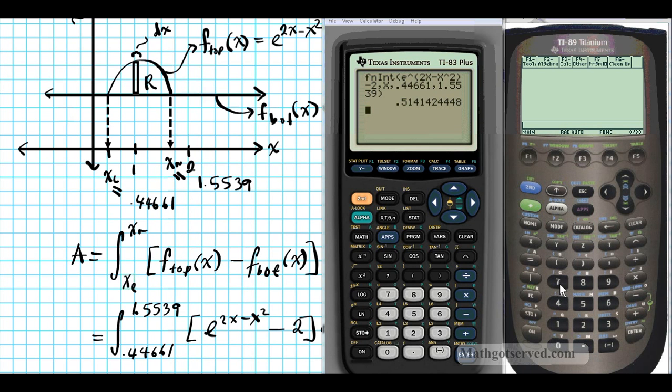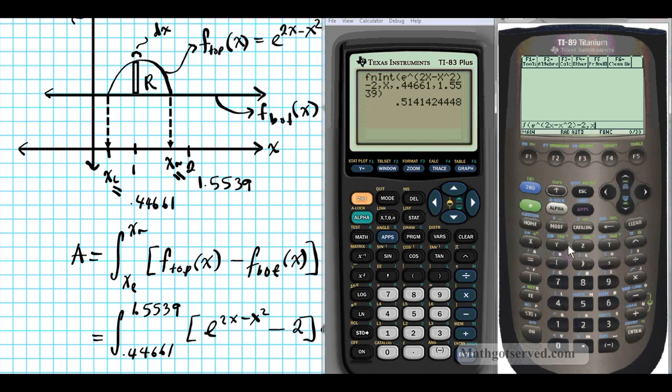In the TI-89, let's go ahead and do it. This one, we have direct access to the integral function from the keys. From the home key, second function 7 brings up the integral, and then it's exactly the same as this right here. You enter the function e to the 2x minus x raised to the second power, close that, minus 2.